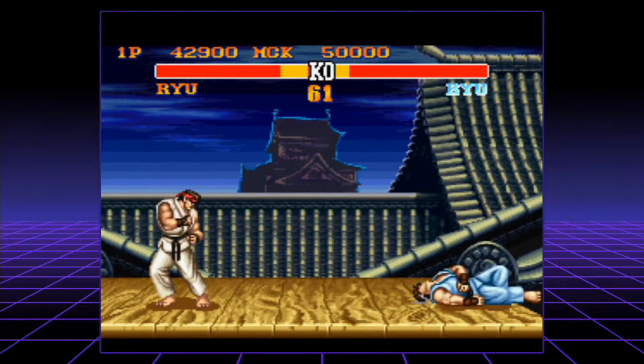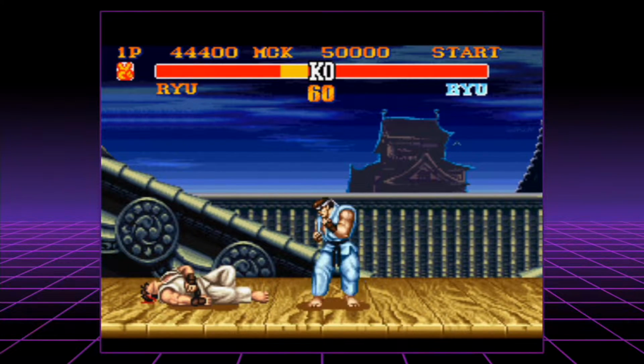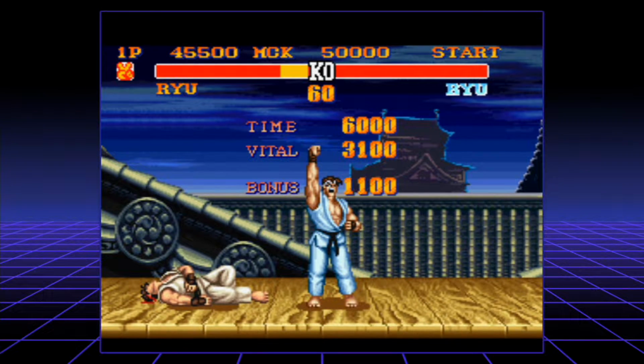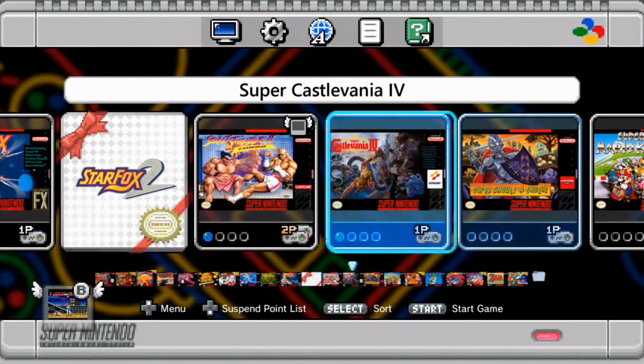And while the reviews are going crazy at me, you know what, I love these Air Tatsumakis. I can't get enough of them. Okay, let's try a different game, shall we? Super Castlevania 4, yes. I definitely have to play that.